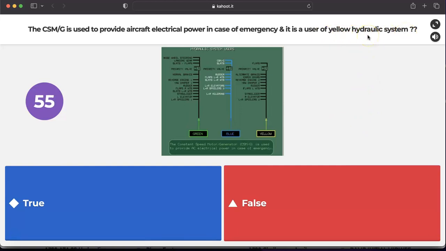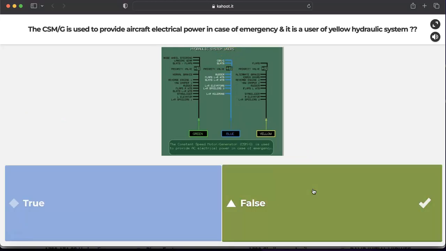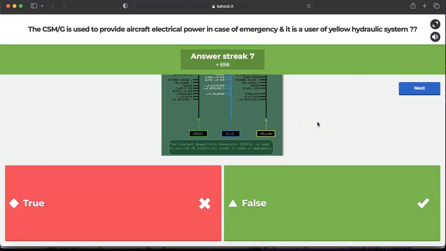This statement is false, because the constant speed motor generator is a user of the blue hydraulic system. This is an emergency generator. It will operate if the RAT deploys and pressurizes the blue hydraulic system, and the blue hydraulic pressure goes to the constant speed motor generator to provide aircraft electrical power in case of an emergency situation. So this statement is false, because it is a user of the blue hydraulic system.